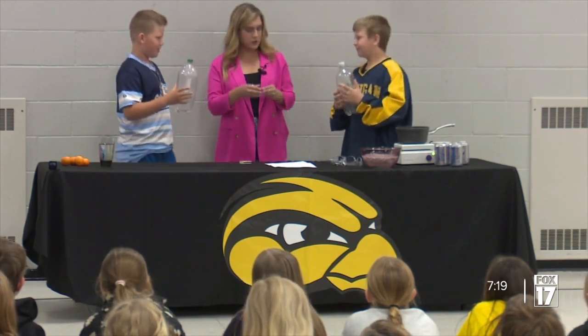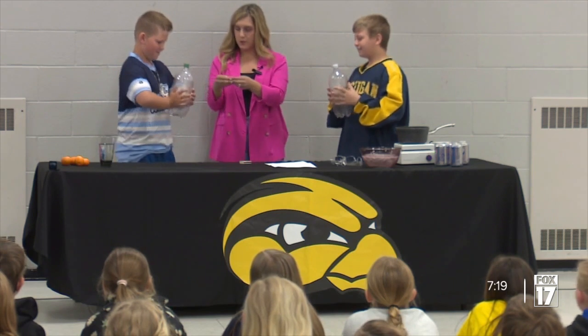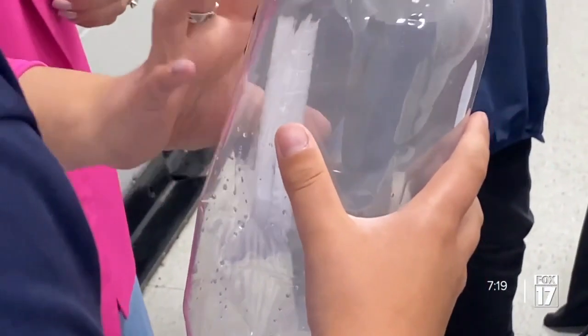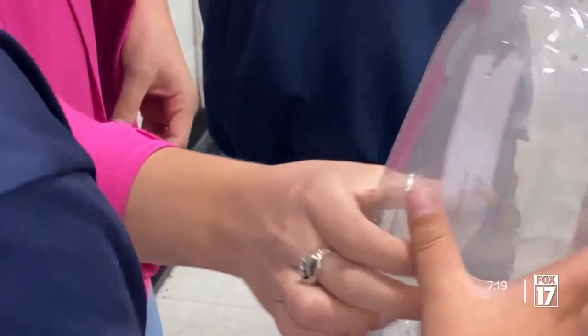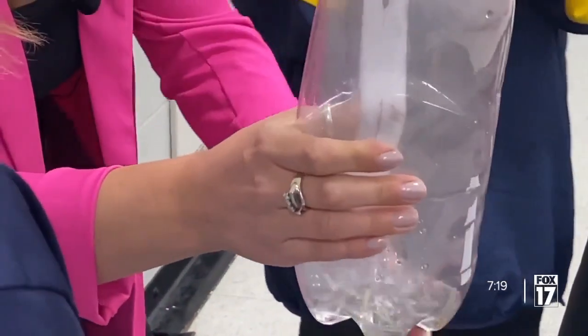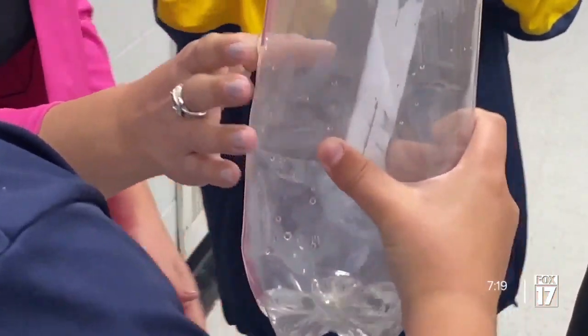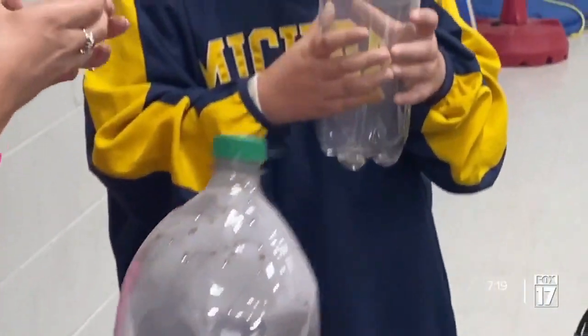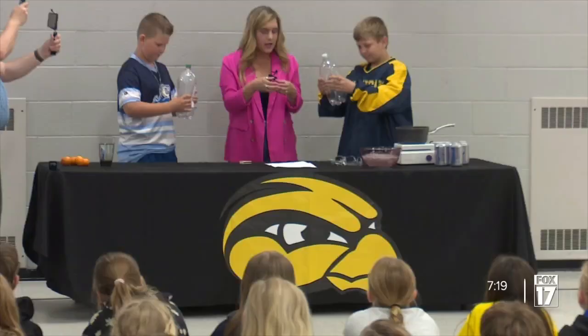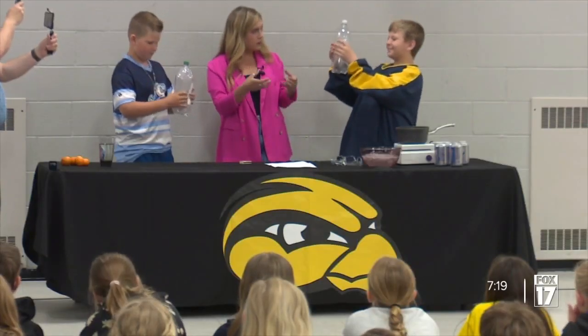Now you have a cloud when you let go. See how it gets a little bit foggy? So when you squeeze them, that's the warming in the atmosphere when it comes together. You let go, and that's the cooling, and then you get that cloud in a bottle that you see when you squeeze it and then let it go. Squeeze it and let it go — it's a little cloud in a bottle, and that's really how that works.